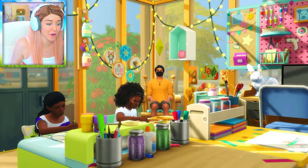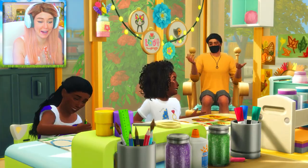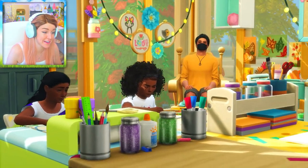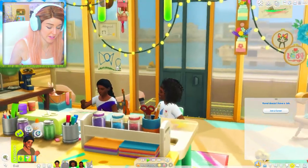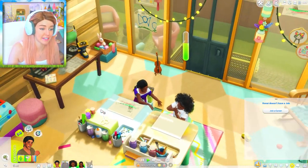I never thought there would be a reality where we had teacher Kenai sat in a rocking chair whilst homeschooling his kids. However, I am so freaking there for it. It's adorable. It is the cutest thing I've ever seen. Okay, so I've sent him outside to go do his gardening.